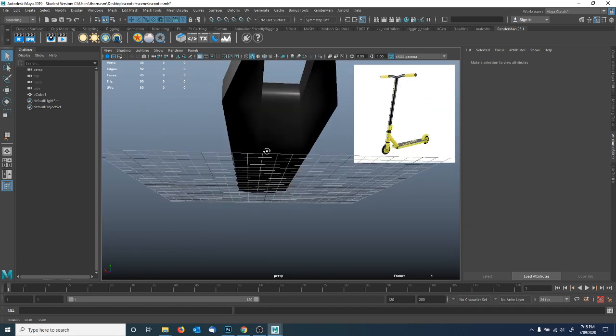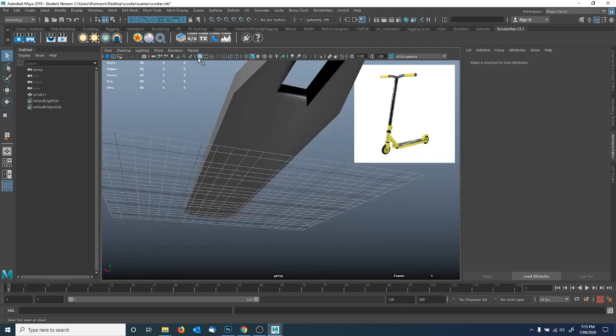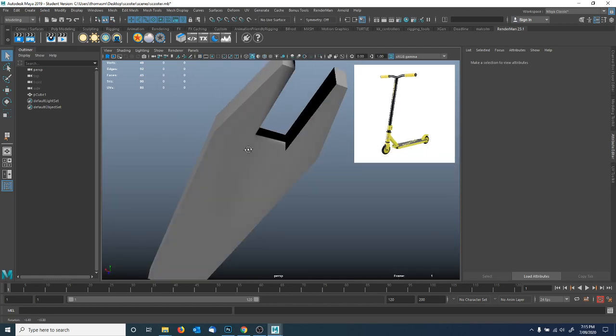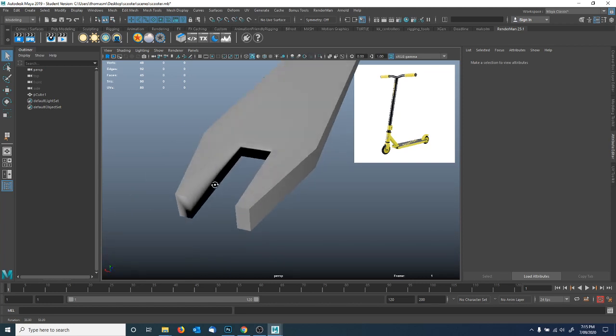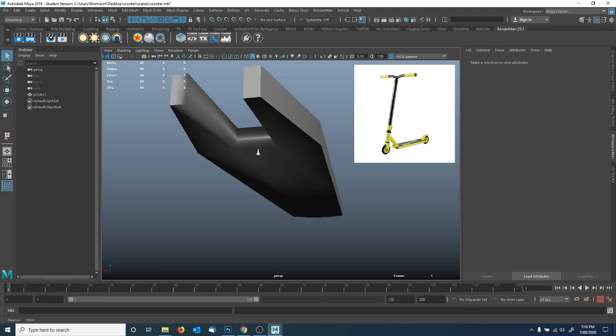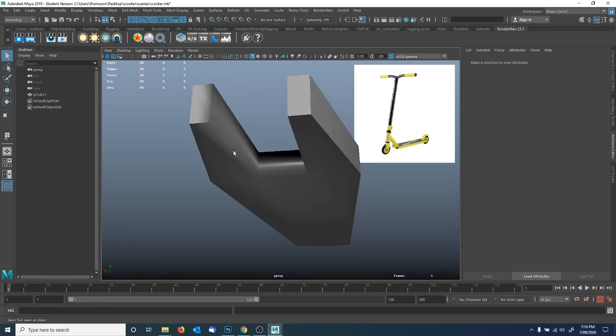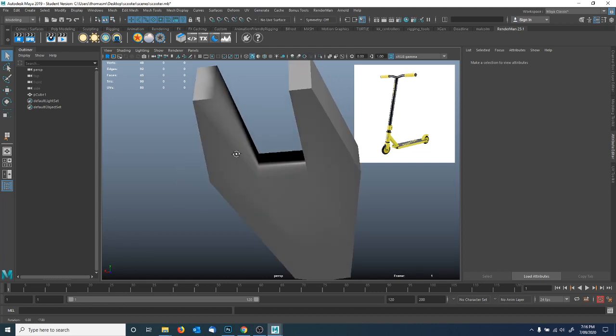What we'll see now here is that there's a weird shading happening. Look how dark that gets. Let me just turn off the grid. So as I turn around this, it gets really weirdly shaded. And that is because this is also a soft edge here. Maya is going to try and make that corner here look round. So I need to make those edges hard.